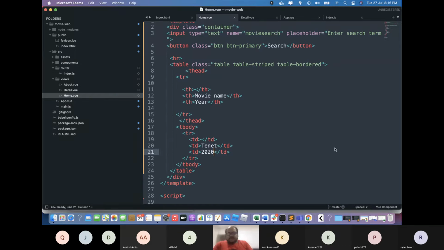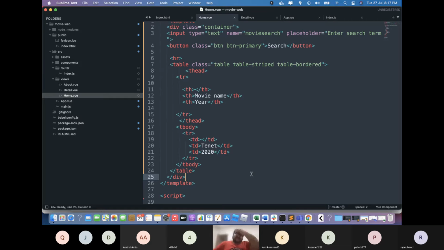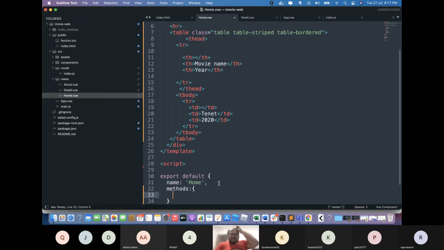Okay, did anyone get it? Anyone did it? Someone got it. How do you do it? You use router link, right? Sorry, actually the one that I want to do is this one. I'm not really clear on it.